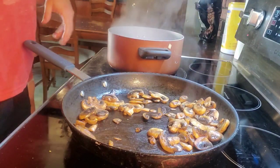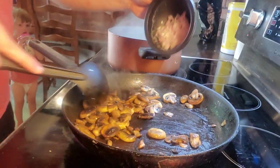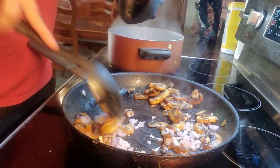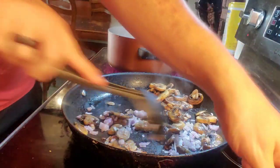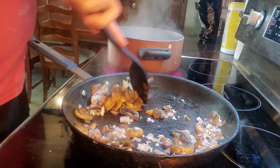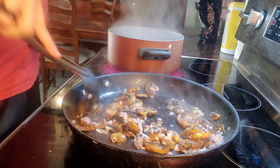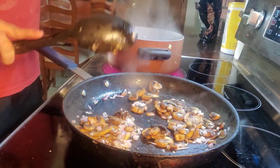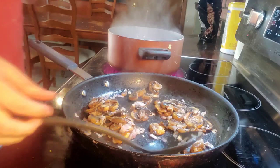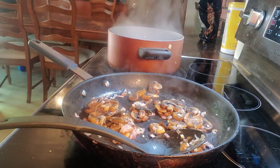My mushrooms are pretty much cooked through and ready to go. Next step is I'm going to add in a small diced shallot and cook that with the mushrooms for about two minutes — you'll see it sweat down, mellow out a little bit, and golden. It smells really good. I'm also going to add in my pasta now because you want it to cook just a bit under al dente. I typically cook linguine for about nine to ten minutes for fully al dente, so we need about eight minutes on that.